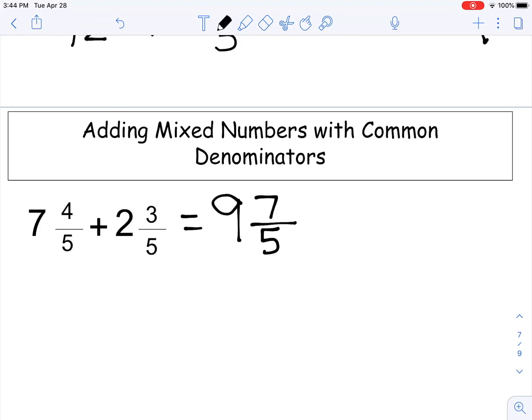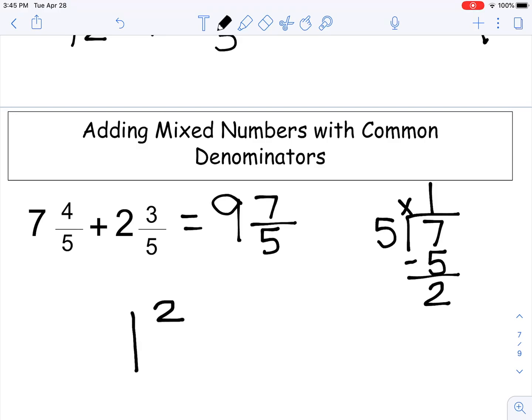Now you have to pay attention to that fraction, 7 over 5. Can we simplify that? So think about your questions you always have to ask. Is the top bigger than the bottom? Absolutely. 7 is bigger than 5, so I'm going to divide 7 by 5. I know I can get one group of 5 from 7. 1 times 5 is 5. Subtract. Okay, remember what I said before. How many groups you can get, so that 1 is my whole number. My remainder was 2, and that's my new numerator. I keep my denominator, so I keep that 5.